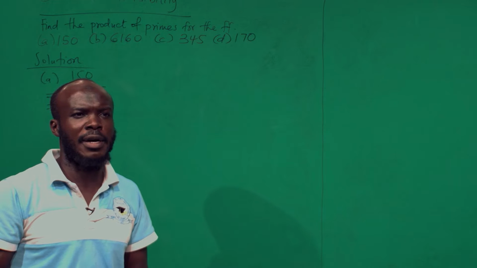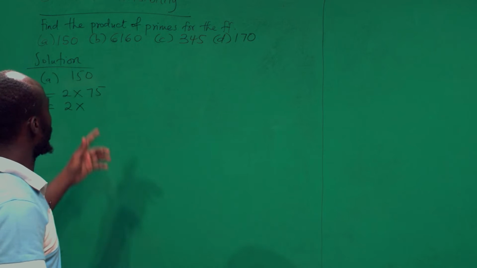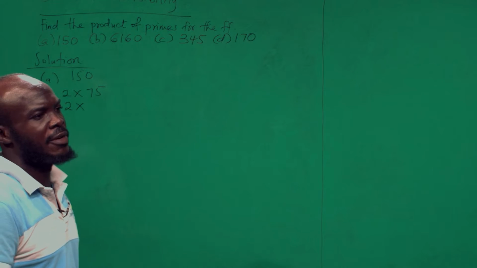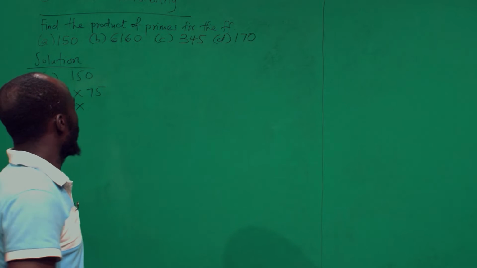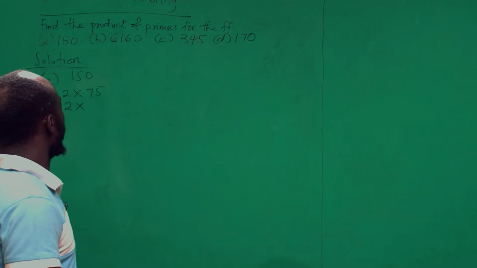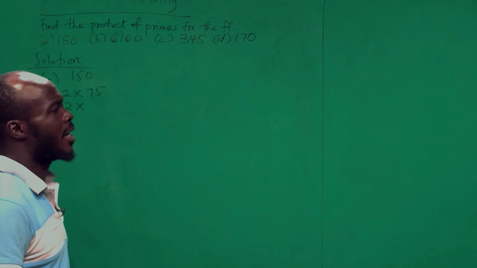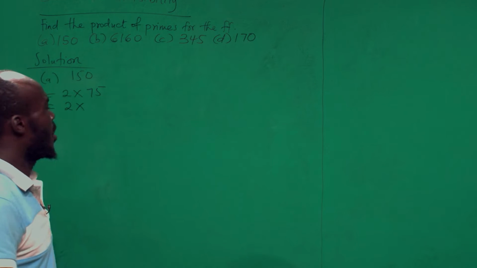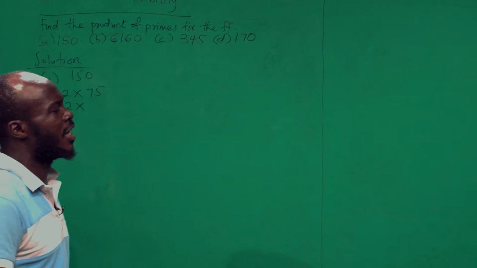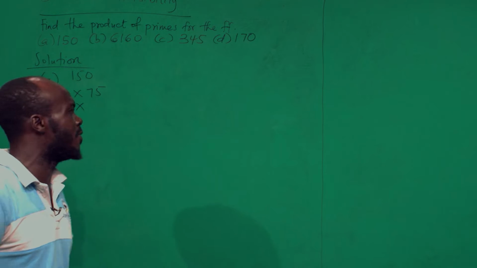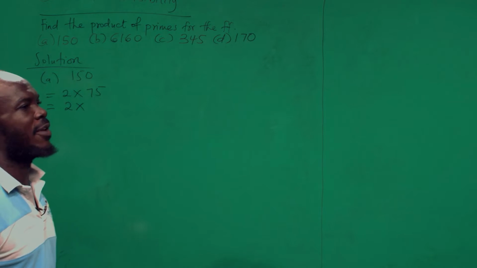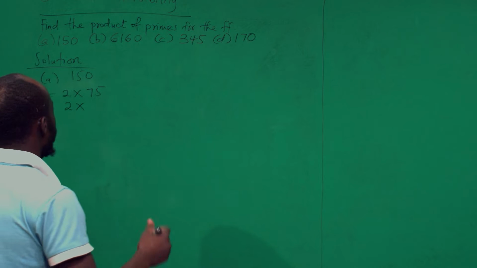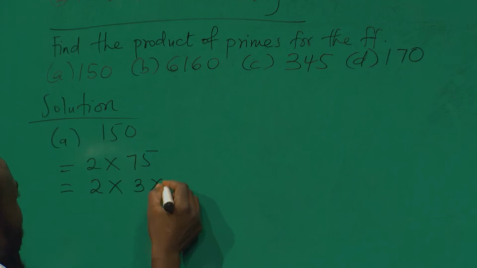What is the next prime number? It is 3. Can 3 also go into 75? Let's put 15 aside. It renders 60. Let's share the 60 into 3. Then we get 20. Now 15, let's share 15 into 3. 3 times what gives 15? 5. So when we add the 5 to the 20, we get 25. So this means that 3 times 25 gives us 75.